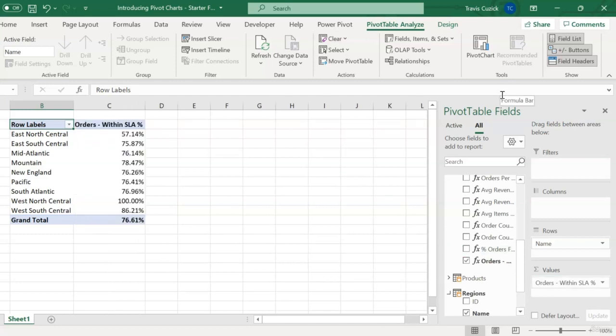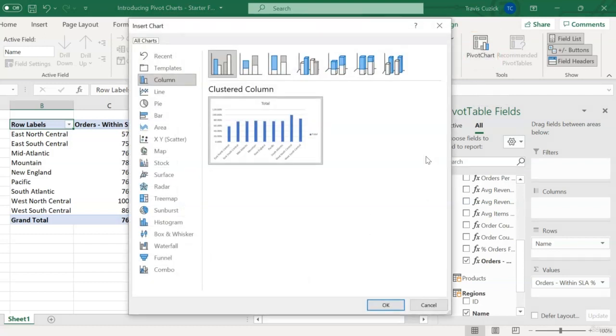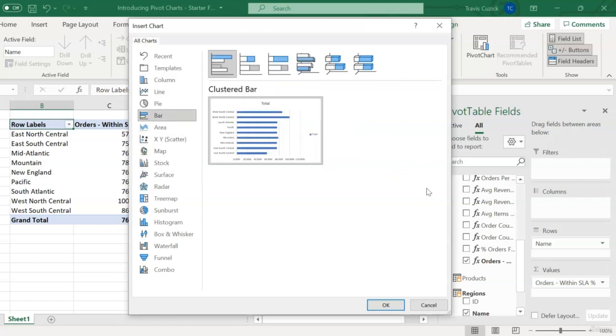And now that we've got our pivot table in place, let's see how we can visualize the data within it with a pivot chart. So over on the right side of our Pivot Table Analyze contextual tab on the ribbon, you see this Pivot Chart button. So if I click that, now Excel gives us a long list of charts that we can apply to the data in our pivot. For starters, I'm going to choose a chart called a bar chart. So I'll select that, and now we actually get a little preview of what our data will look like, visualized with a bar chart, and then we'll click OK.